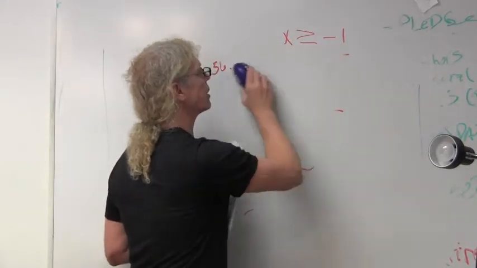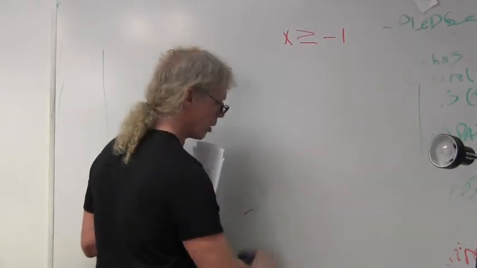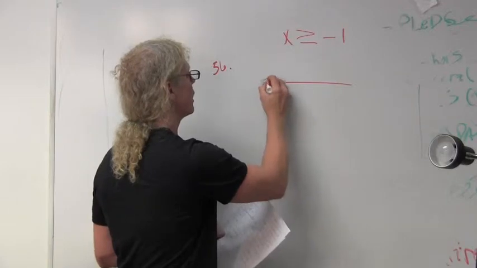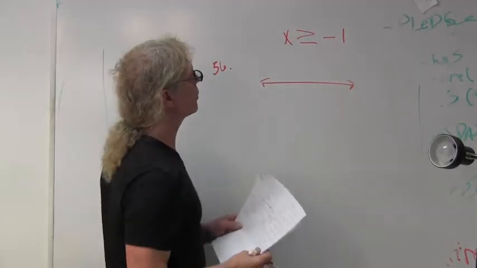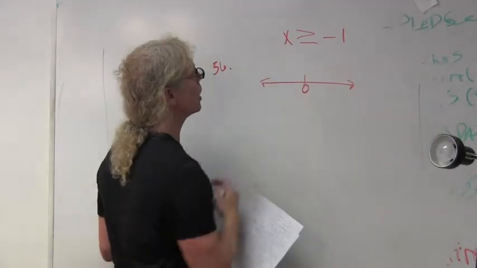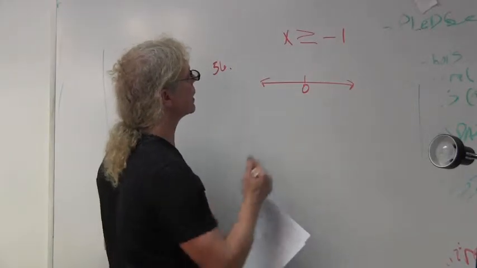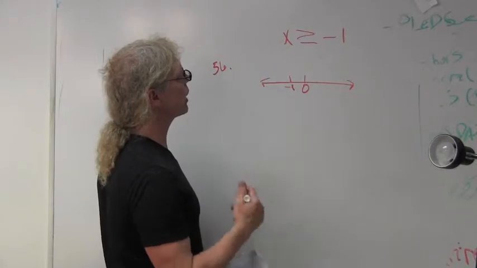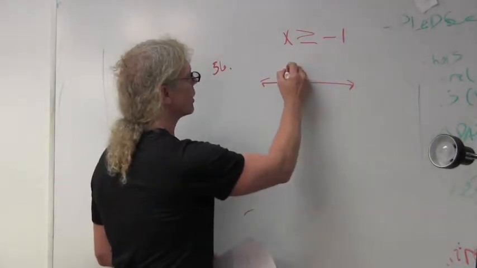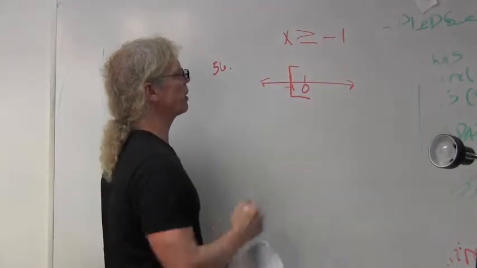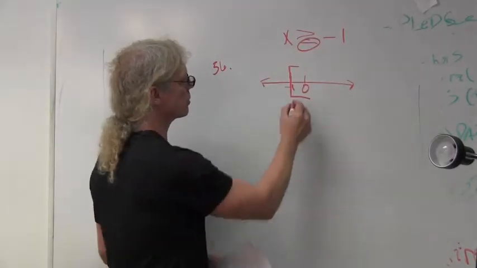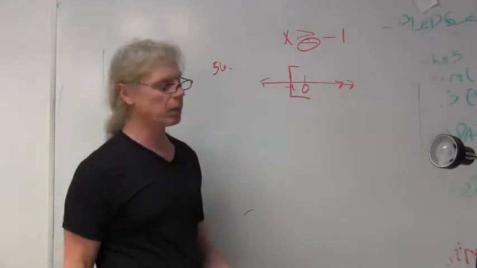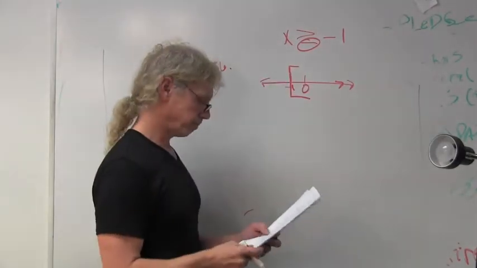We're going to graph it. I always like to start with the graph. It helps me out with some of the other notations I have to do. So I'm going to draw my graph, and a couple of arrows going off into infinity. I'll locate 0. I'll locate negative 1. And I'll see, okay, greater than or equal to. So I know that that will get a bracket because of the equal sign. And greater than, it's going in a positive direction on the number line to infinity.